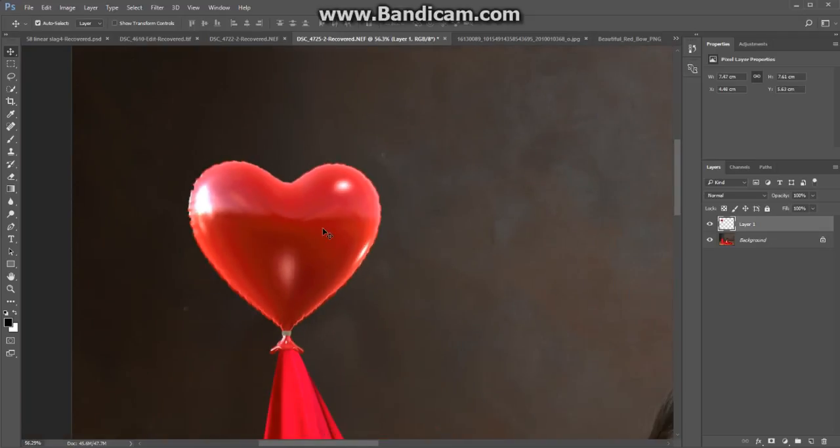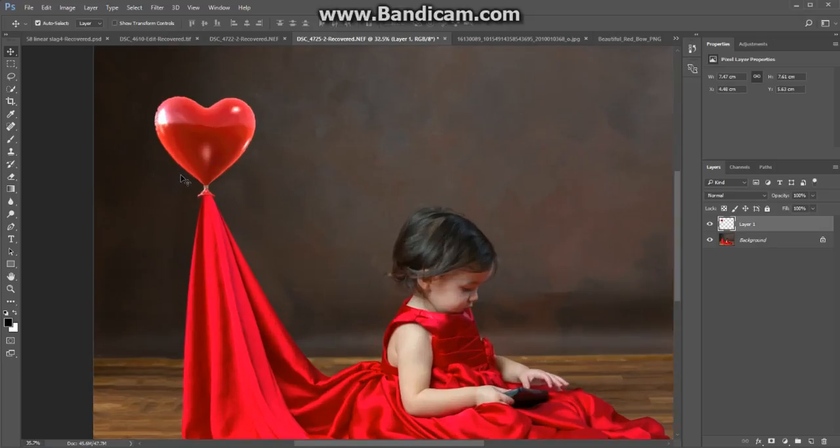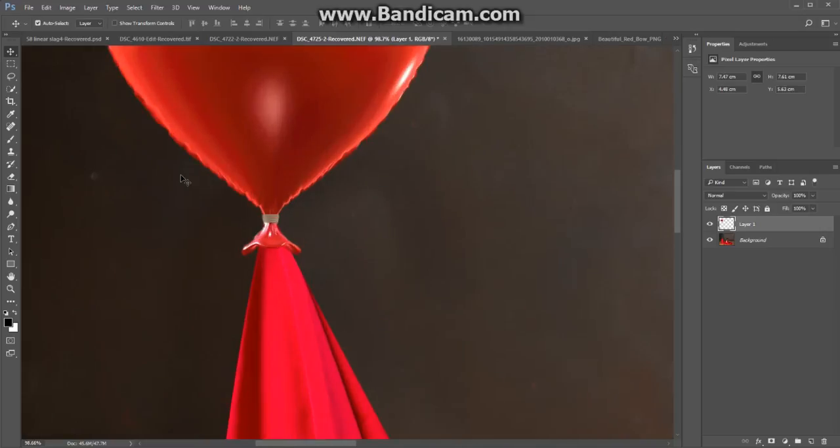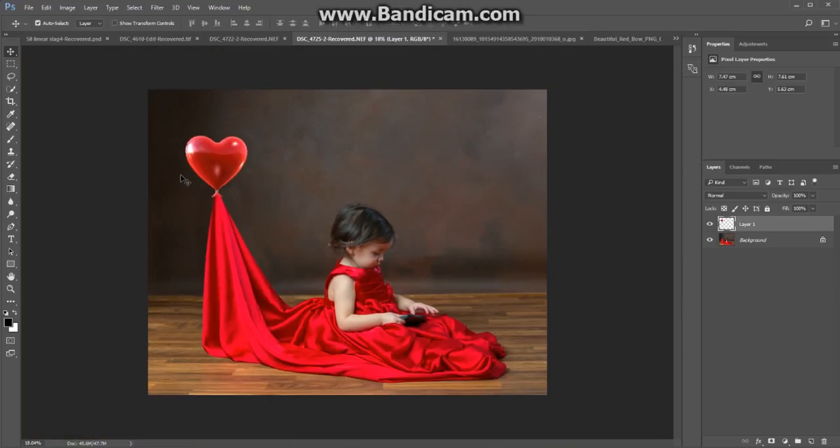As you can see, I no longer have that white border around my image, which is what was making it look so artificial in the first place. So now what I have is a pretty good selection. I do like that. My image is stronger lit. I do like this. My main light in this image was a giant softbox right over here, and I had a shoot-through umbrella on this side. So I do feel like the lighting is matching up really good here.